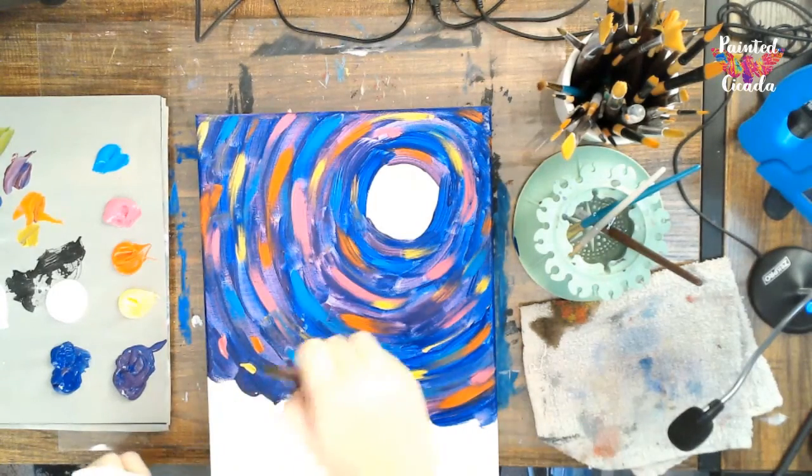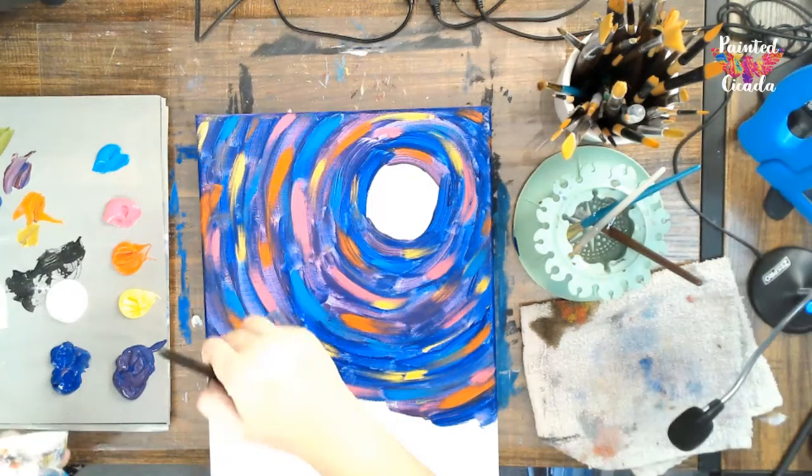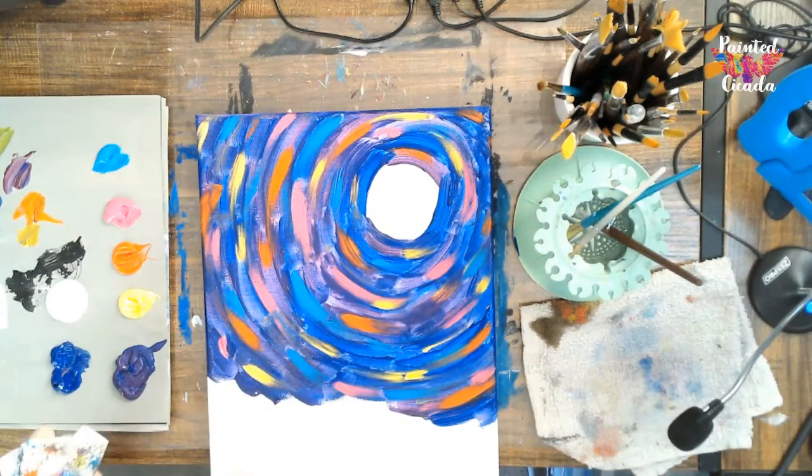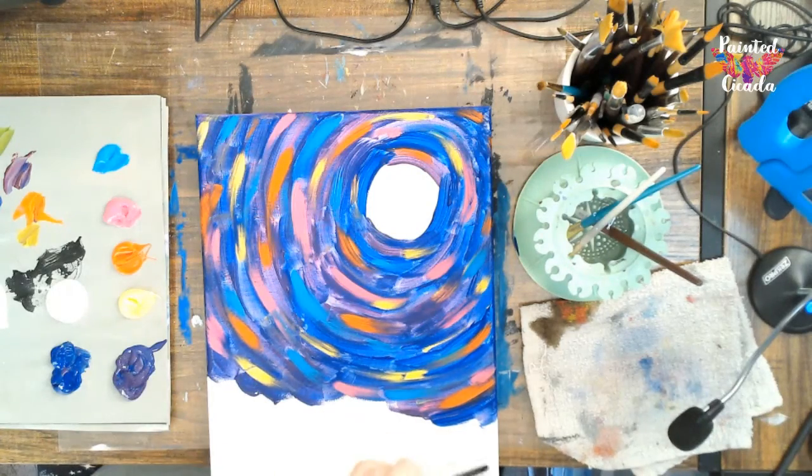Notice it's just kind of one swoop and then you wipe. You don't want to mix and blend. That will not give you the look you want, because what will happen is some of these colors are going to get muddy.